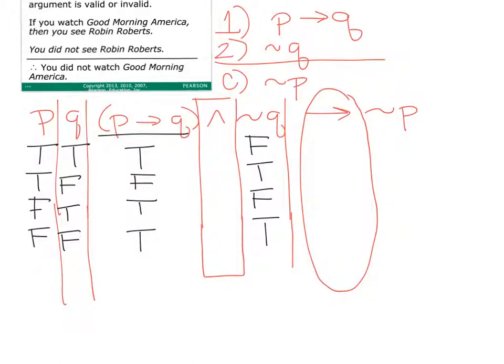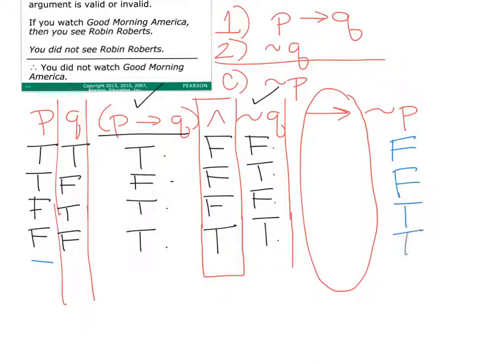And then you'll have to take the if P then Q and the negation of Q and calculate the and. So remember, the only time the and is true is if you get a true, true. So we've got a true, false, a false, true, a true, false, and a true, true. Okay, so we have 3 falses and 1 true. Now, we then need to calculate the negation of P. So remember, P was true, true, false, false. So the negation of P is false, false, true, true.